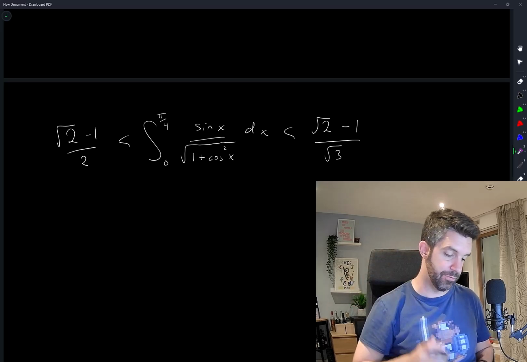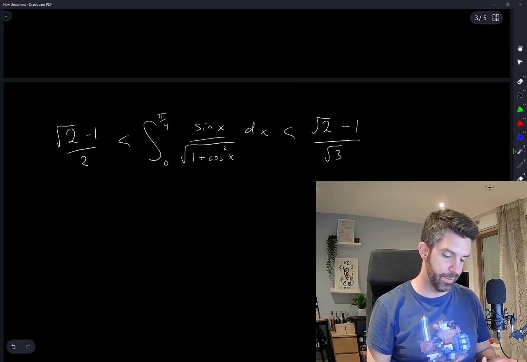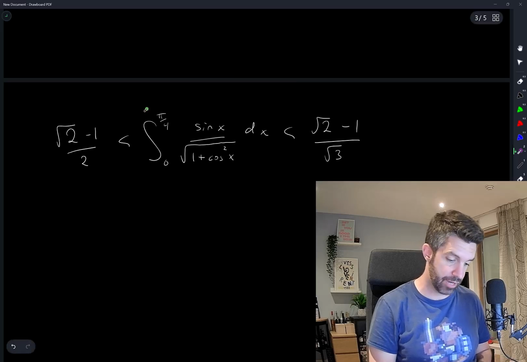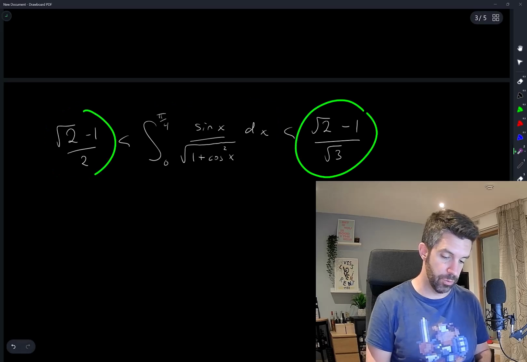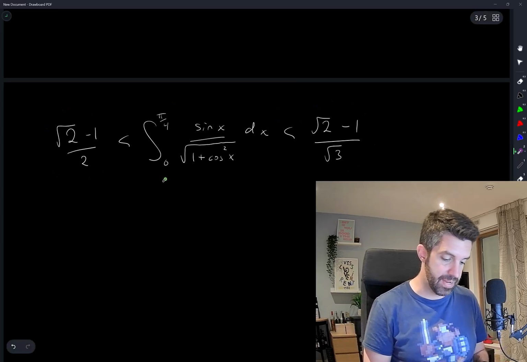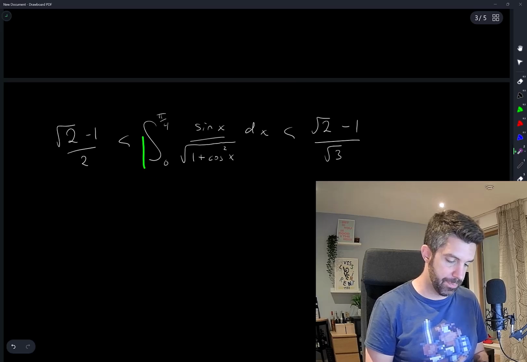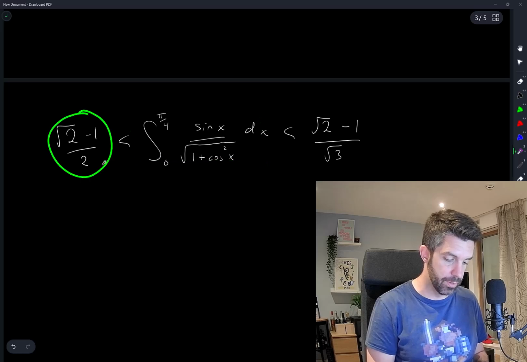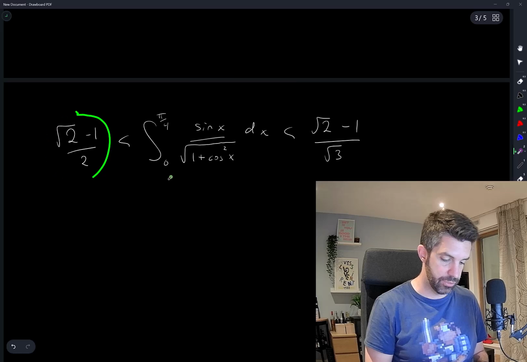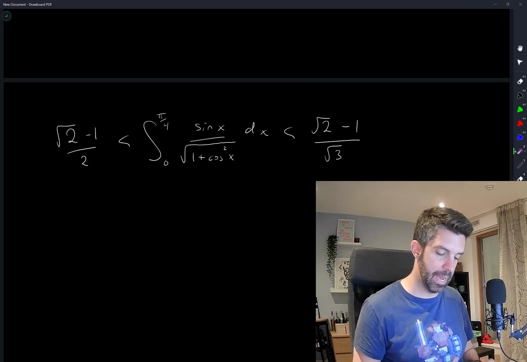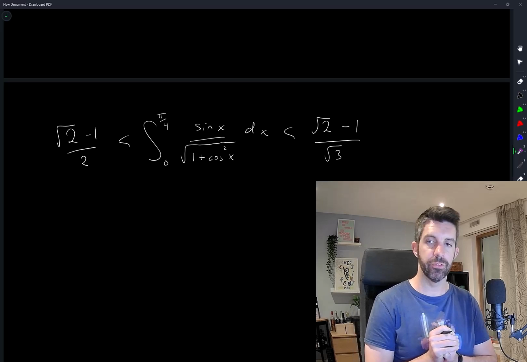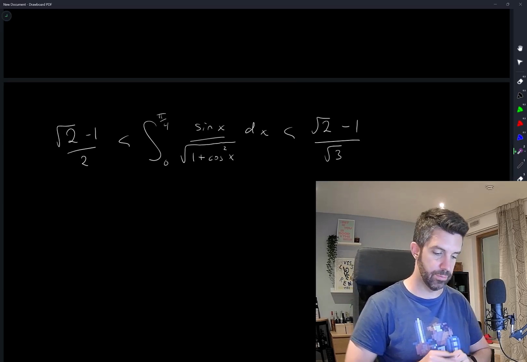There might be other ways of doing this, and in fact, here's another way of doing this. If you can actually evaluate that integral, figure out what the exact number is, and then just show that that number is in between those two, it's another way of doing this. Or maybe you have some clever manipulations of this whole thing to get an even better inequality. So maybe there's a number larger than this one, which is still less than this. I mean, that would then also prove that this is true. But I'm sure, based on the source of this question, that this is what was intended to be done.